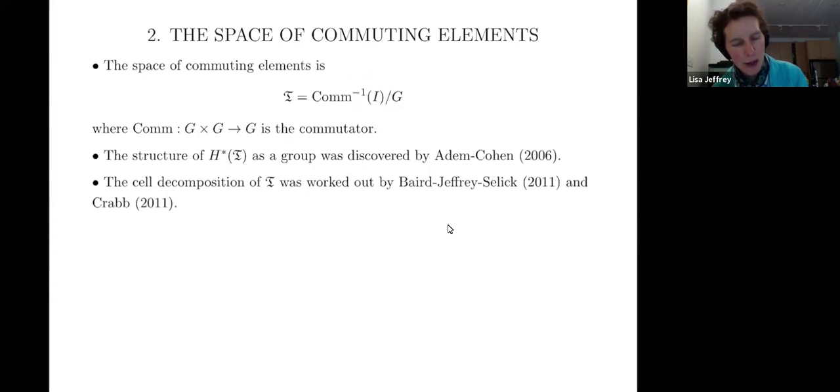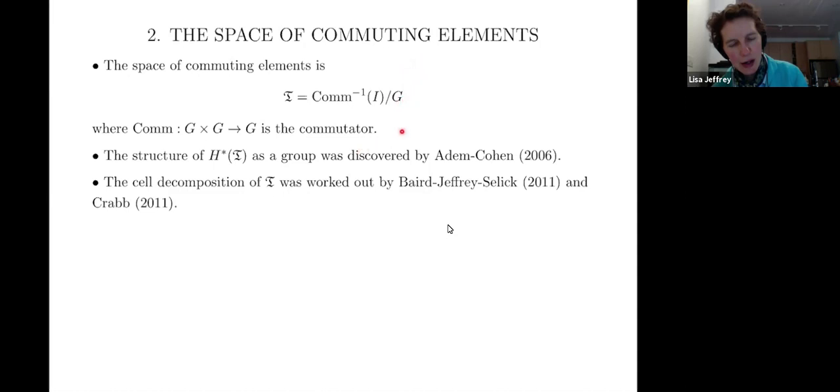That's not everything, because what about the elements in G cross G that were in the center? Well, if one of these elements is in the center, then it doesn't matter what the other element is. So you have the center cross G and G cross the center. Those fit together. And of course, you have to talk about what's left of conjugation on that. So that's basically what this space is.